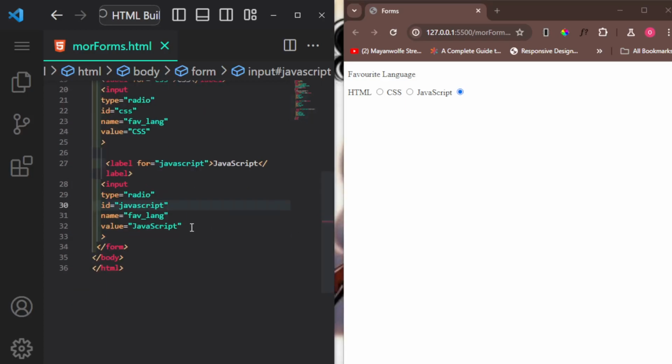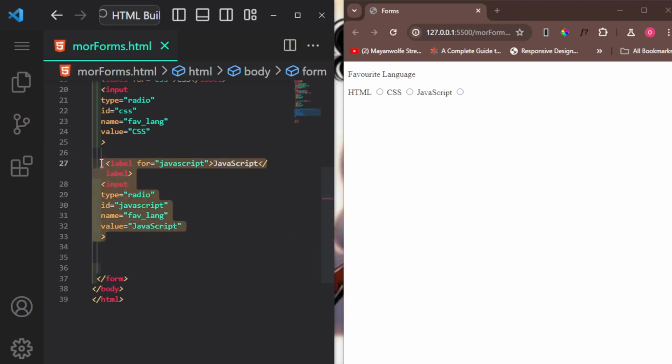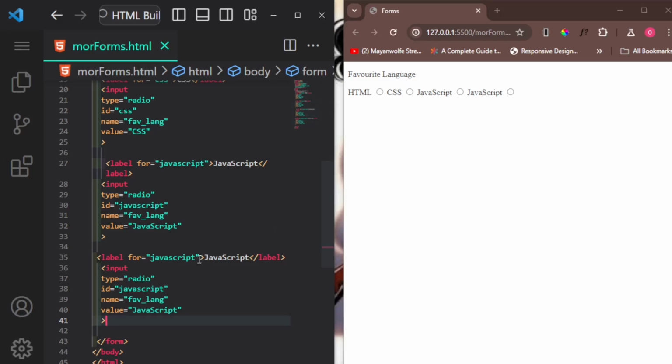Let's give another example to show how this works. I want users to be able to select their favorite fruits. So I'm still just going to copy this so that we move on quickly, but change the options to fruits. So I'm going to select maybe mango. Leave it as radio button. The ID is mango. Favorite fruits, so I'm changing it. And here, what this value, like I said, is what will be sent to the server, changing it to mango.